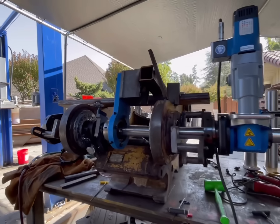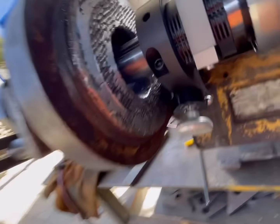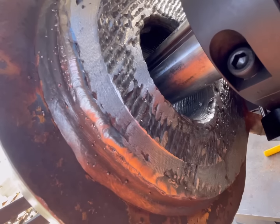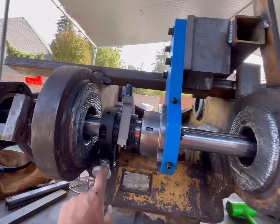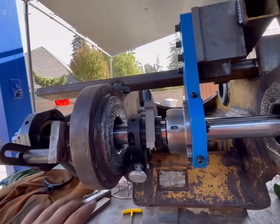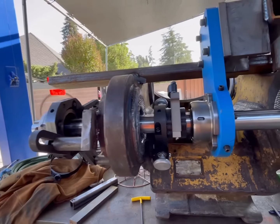All right. So we've got our center bearing mounted for a little extra support. We've got our facer set up. We're doing some rough cutting here, kind of a heavy feed rate and everything. Got a little bit of chatter. I'll show more on exactly how this works later. I'm just gonna try to face this down until it's nice and smooth, and then we'll see our measurement, see how close we are.